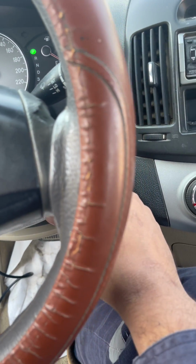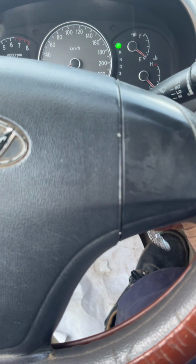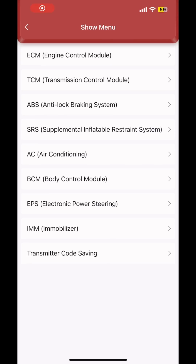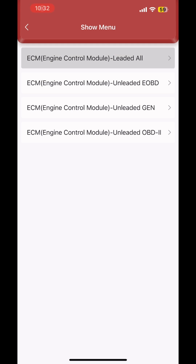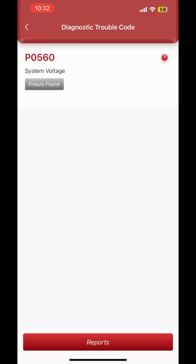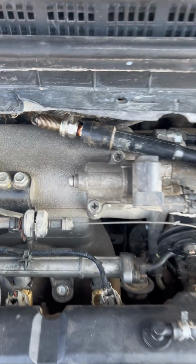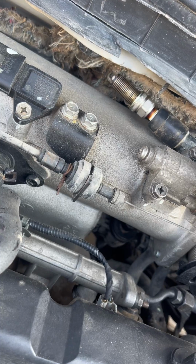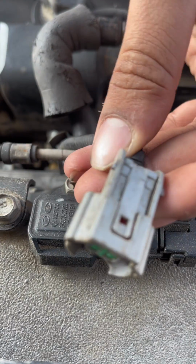Okay, now I need to see the code. Here is the ECM, read all, and read code. You see system voltage, maybe some power problem. So I check the spark plug. If current connects, you see the current spark is coming.